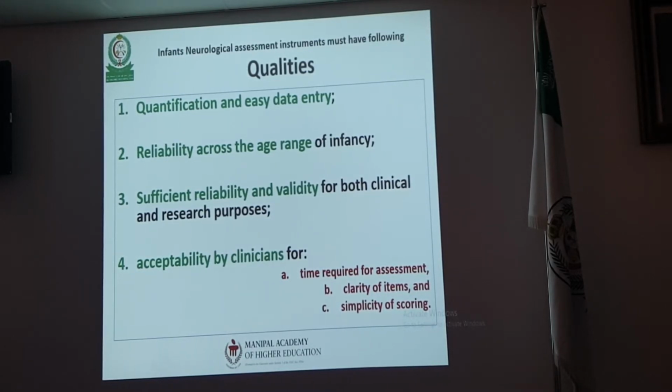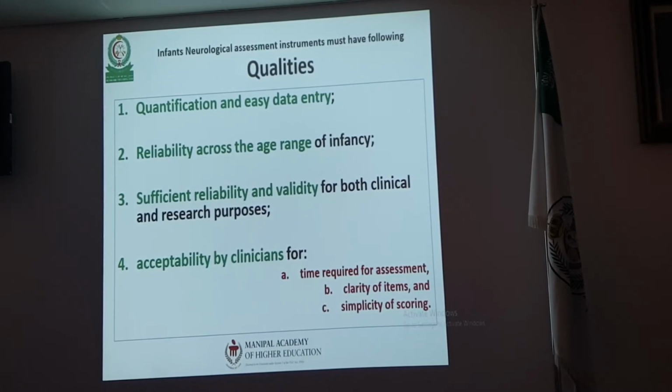These are the qualities, that is, you can quantify. When you are looking at the baby, you are also looking, I am also looking. But how can we quantify? When you have a temperature, you can say, I have 98 degrees Celsius, or I have 99 degrees Fahrenheit. How do we calculate Fahrenheit? So in that case, you need a numerical value, and this numerical value needs to be identified so that you can do the entry easily.